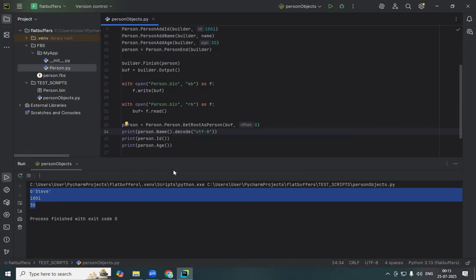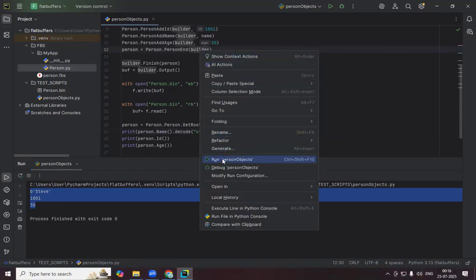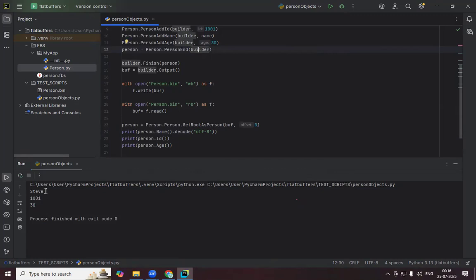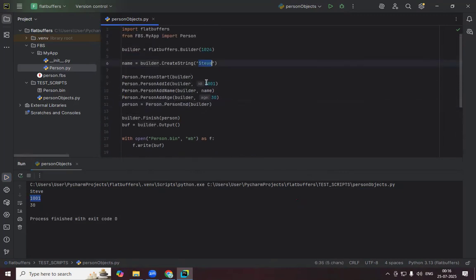So we need to convert the bytes to a string by using this decoding, and then we can get the proper output. If we right click and run this, we'll see that now we are getting the exact value which we have passed. If we change it now and run this script again, we get the exact value which we have passed.